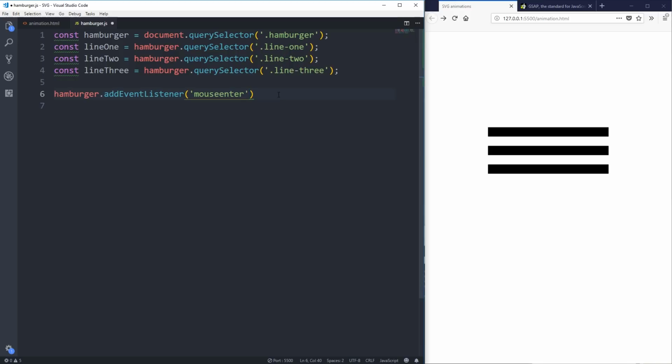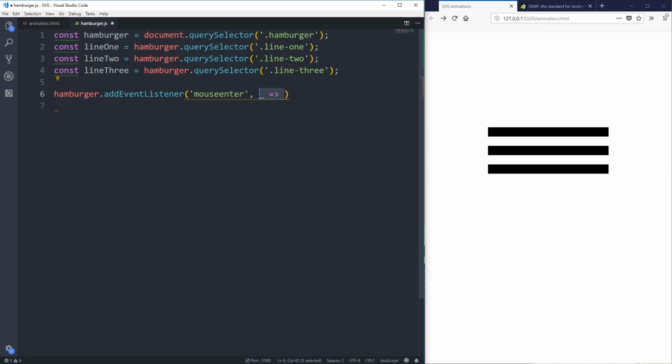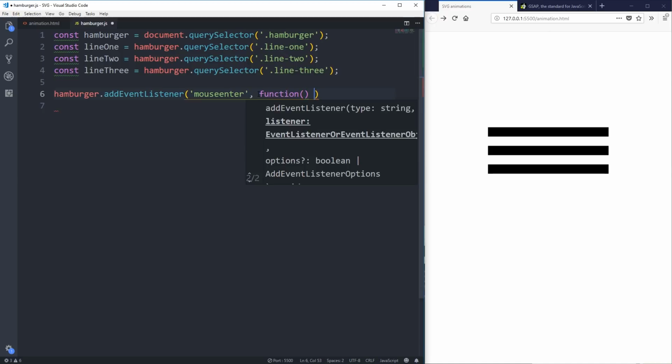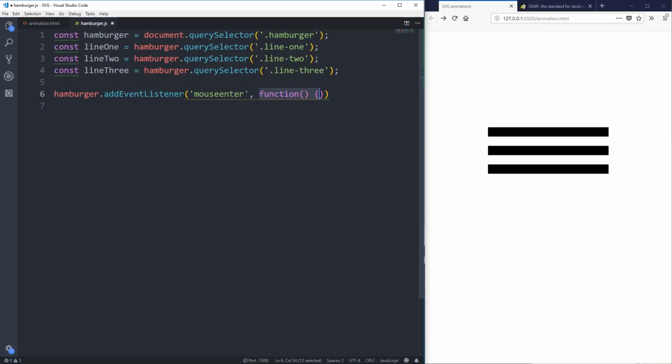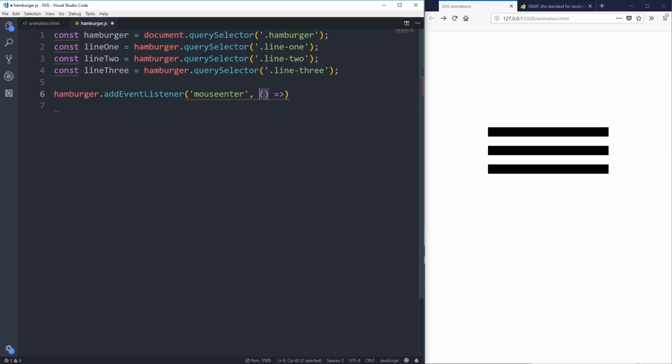So when that happens, we want something to happen. So to do that, we need to do a function. I'm going to use an arrow function. So to do the arrow function, we do it like this. This is pretty much the same as coming here and writing function and then that, and then opening this, just like that. Because this is empty, I can just do it like that and then put in my arrow function. Or if you want to be lazy, if it's empty like that, you can leave it like this, or you can put an underscore like that to save a keystroke. And then I can still do that. So when I mouse enter, what do we want to do?